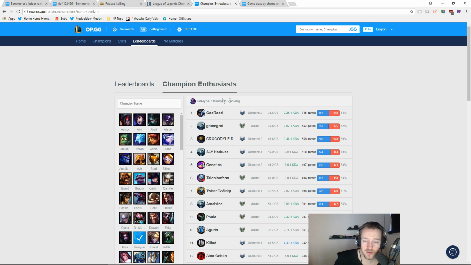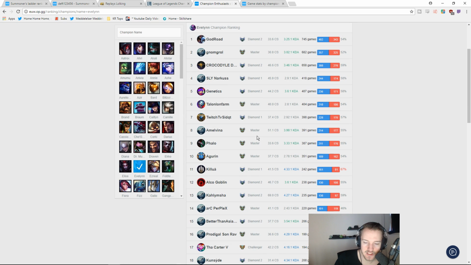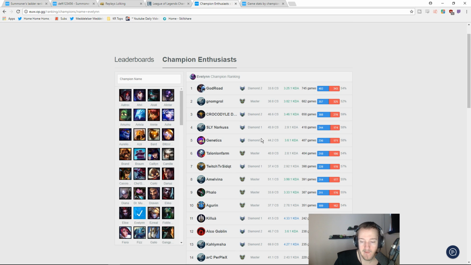And then you see all the one-trick ponies on this champion, right? 700 games, 682 games, and this is all Korea or EU West. You can choose up here. So this is EU West right now. You can take it to Korea, you can do whatever. This is a good way to learn as well, because you can see what the one-trick ponies are doing, what kind of runes they are running.